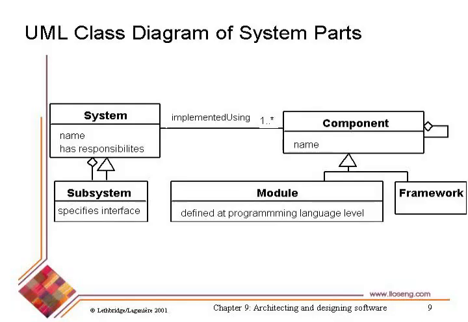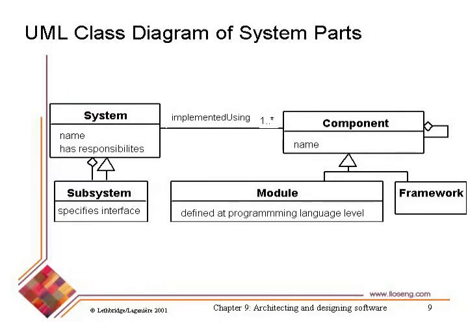I've described these concepts of systems, subsystems, and components as a UML diagram. So I'm saying, well, we have systems which have subsystems, and by the way, our subsystems are systems. So I'm using a generalization and an aggregation here. So we see something that looks like the general hierarchy or composite pattern, which indeed it is. And that means that we can have a whole hierarchy of systems and subsystems.